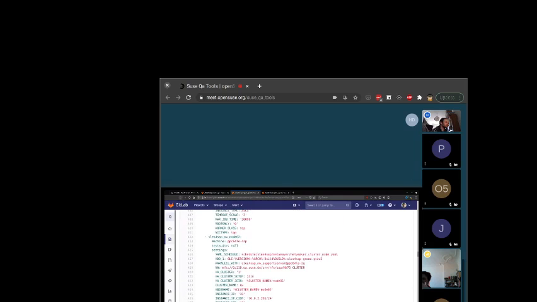So this is the QU for SLE 15 SP2, and this is the QU for 15 SP1, and there's lots of apparent copying happening from what I can understand.